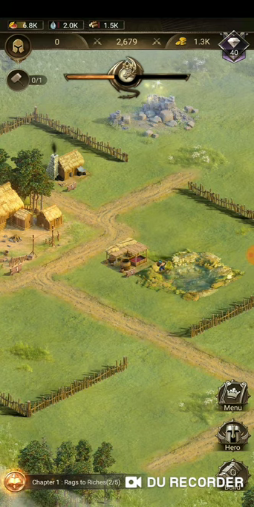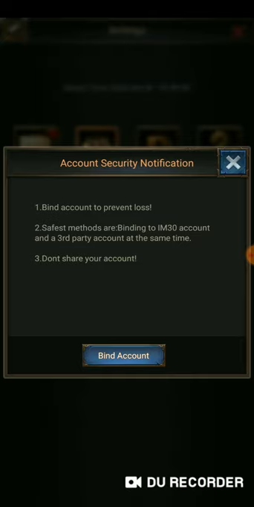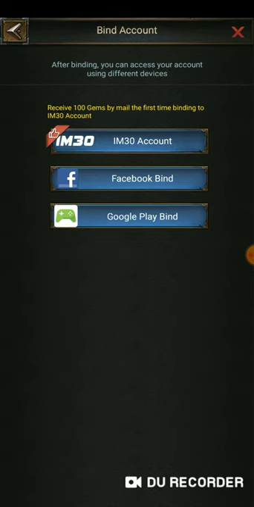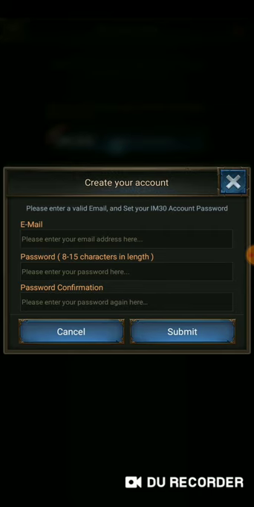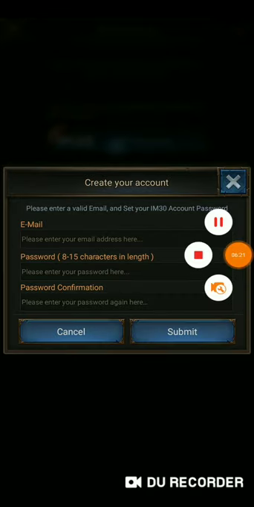Okay, guys, it looks like as soon as you build your distillery, it gives you the option to go back to your menu. From here, it immediately tells you that because you built a new account, you're going to want to bind that account. So I'll go ahead and select bind account at IM30 again, and I'll create an IM30 account. From this point, you're going to enter an email address. Hopefully you already have one built.